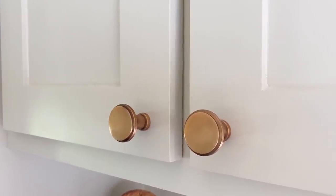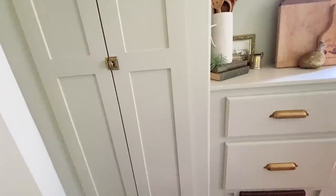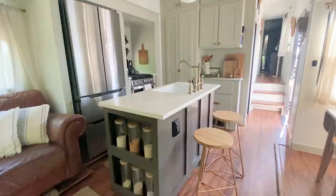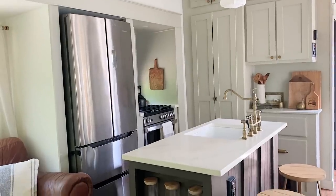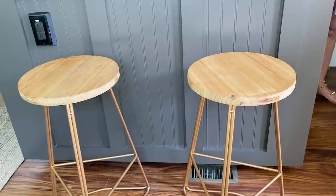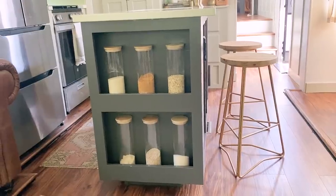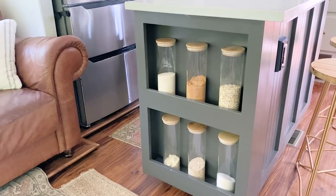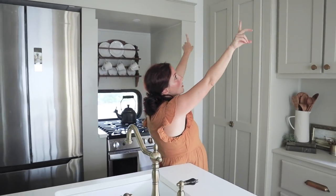Our hardware is a combination of actual vintage hardware and some Pottery Barn hardware — that blend of old and new. I love the long bar pull; the traditional one is shorter but I prefer this. The island we were going to totally rebuild, but because of how the slides come in it was literally the perfect size, so we left it. My husband added cabinetry on both ends — I keep cookbooks on one side, and the other side has storage for containers for oatmeal, sugar, flour, and such. Adding storage wherever we could was really important.